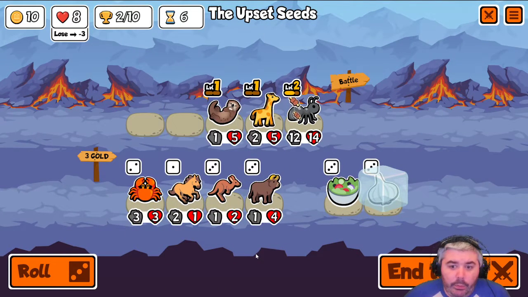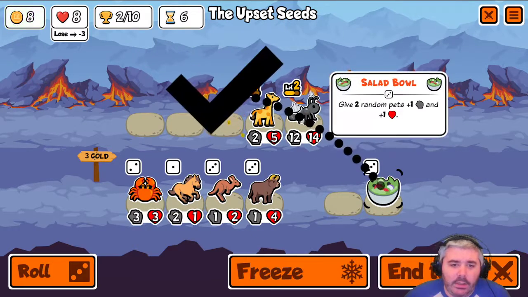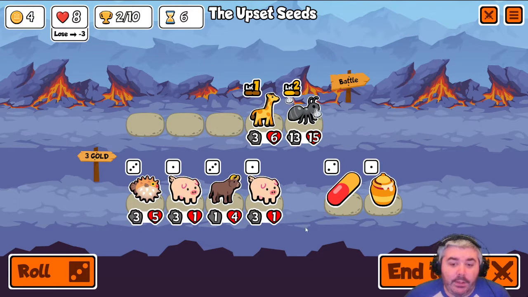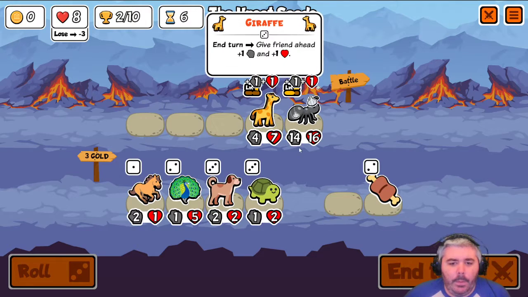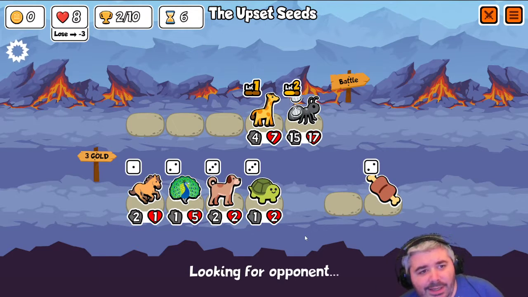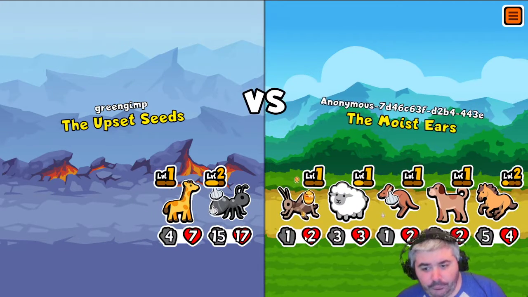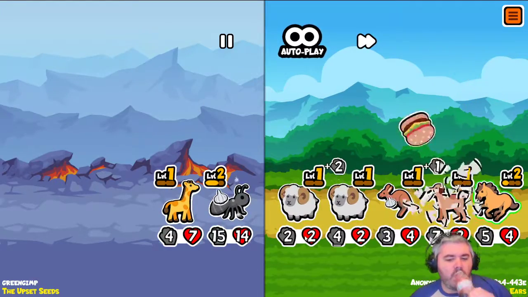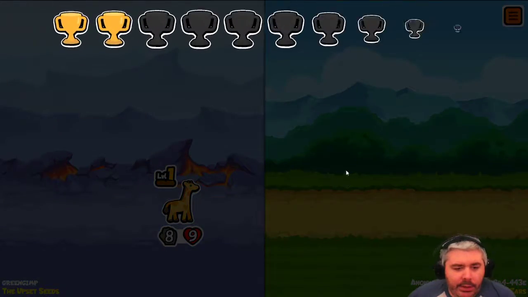This is not a kangaroo build. That is important to keep in mind. Alright, we're going to sell the otter. We want to guarantee these salad bowls go on our 2 primary units. And this giraffe has become a primary unit. We're just going to roll. That's fine. Again, a 15-17 ain't too bad going into round 7. This looks like a pretty easy win. Get it done.